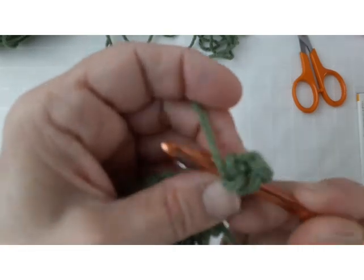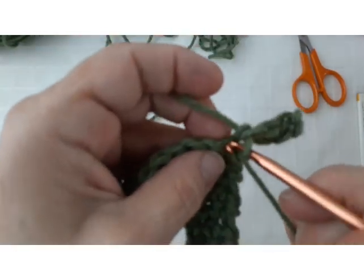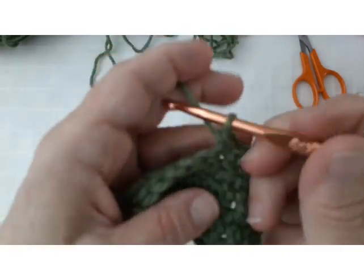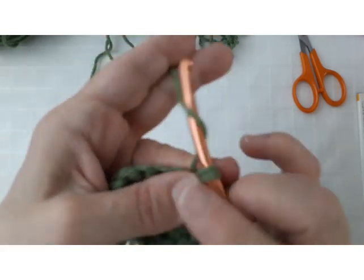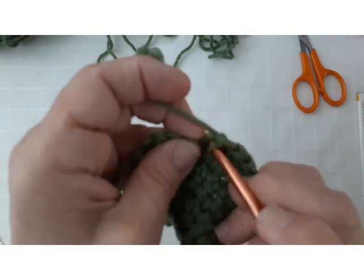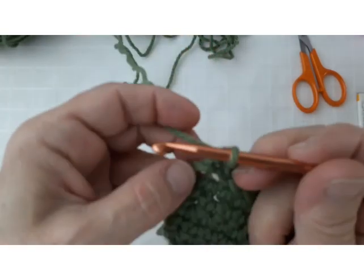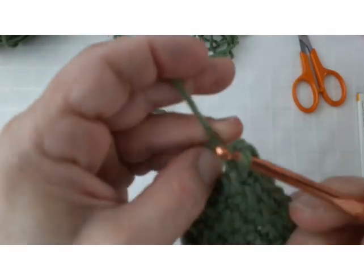Single crochet in the next 2 chains. Single crochet in the next 4 single crochets. And then 2 single crochets in the next single crochet. Single crochet in the next 4 single crochets. And then we're going to single crochet in the last 3 chains. Chain 1 and turn.